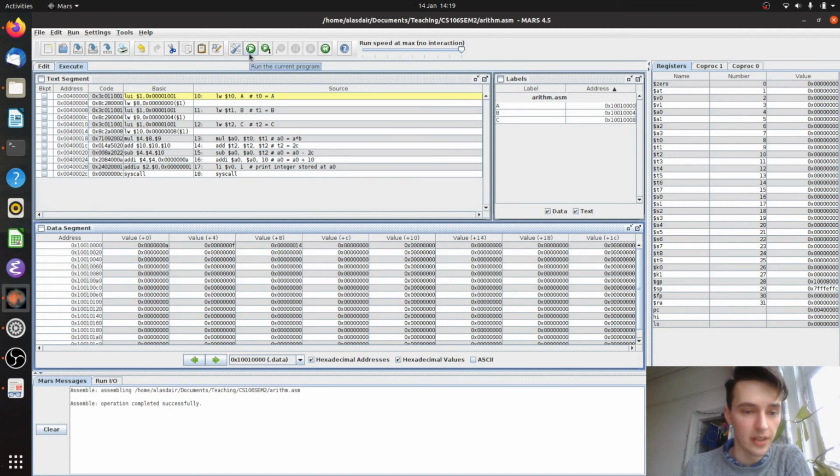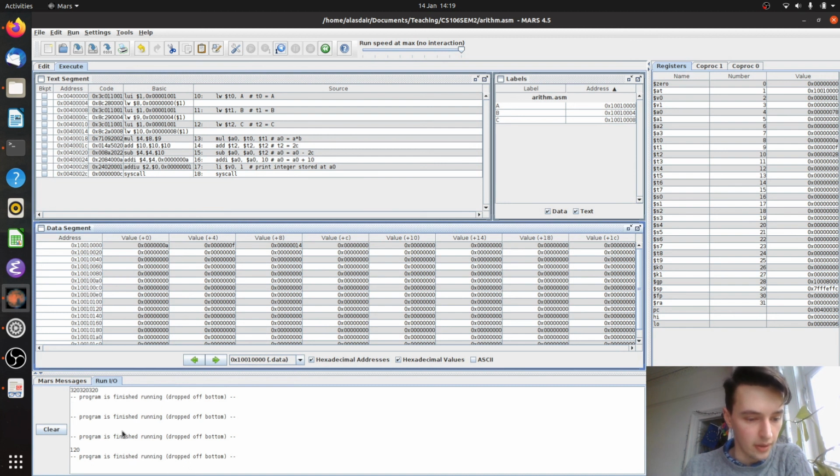If we run this and execute this, we should get our answer out. There we go. That bit at the top is just because I was fiddling around with this earlier. But there we are. That's everything that we needed to do today. You can also have a look at your registers over here and see the values that we've carried out have been stored in the temporary registers, and our value at A0 has been correctly incremented as we've gone along.